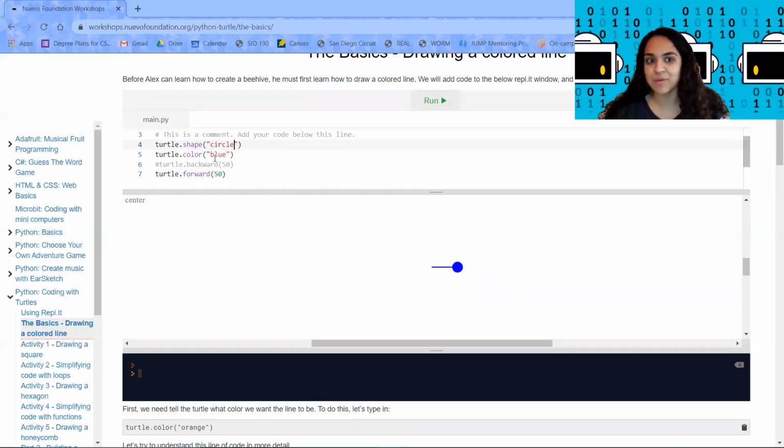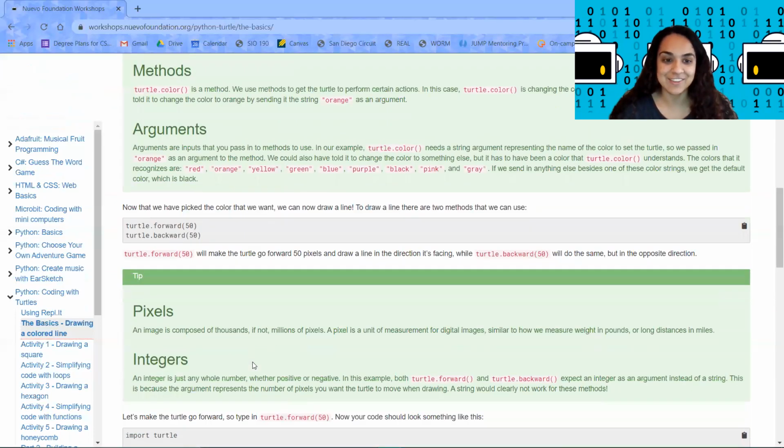You can also look up these functions and see if there's a database of inputs online if you want to learn more, because I know I love to do that.